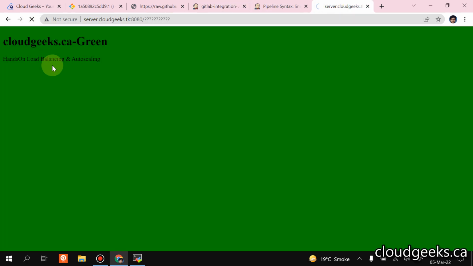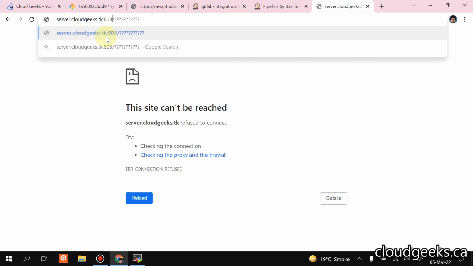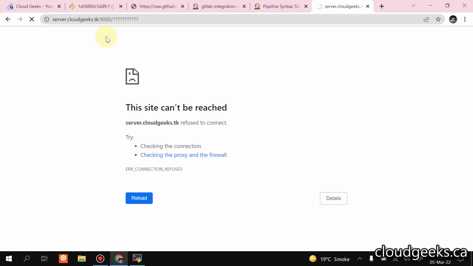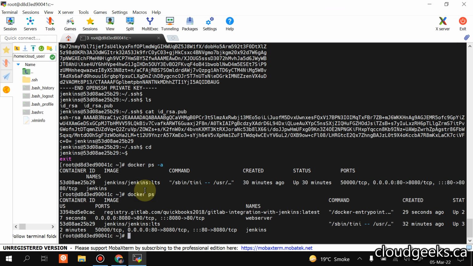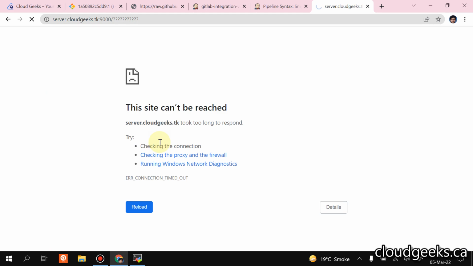If I want to run this, you see I should not be able to see my application on this port. Instead, I want to navigate to port 9000 and let's try that. If port 9000 is open on my server, let me see whether it runs on that. If I do docker ps, you see port 9000 is now linked to that. So definitely this is the thing I needed to show you.